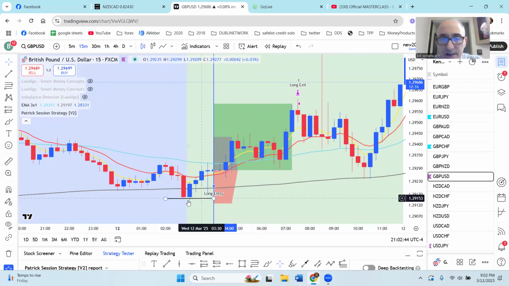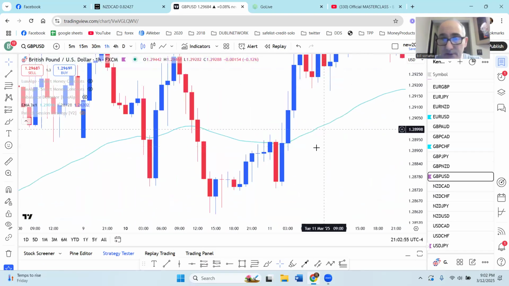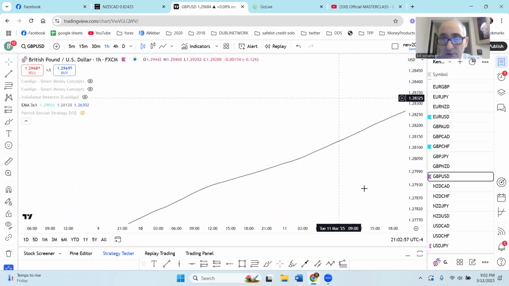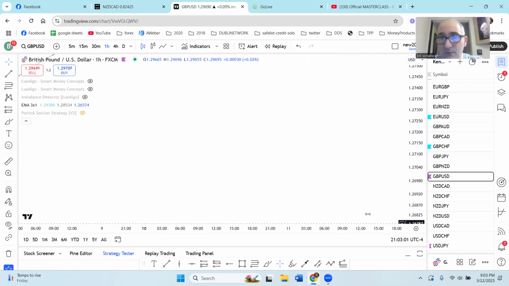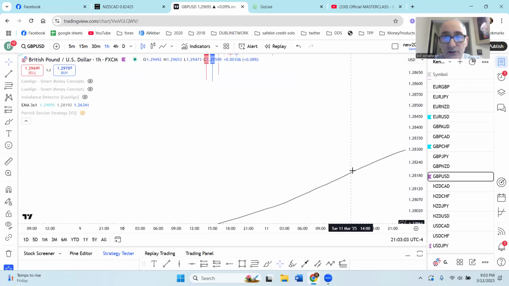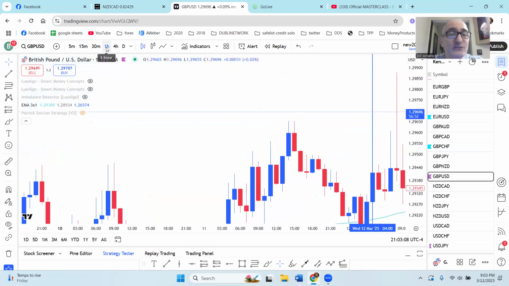You make sure that that low is broken, and then you can also go and make sure what's the 1 hour look like. Is the 1 hour bullish as well? And we can see here, there's the aqua, there's the gray, and there's the blue way down below there. So yes, the 1 hour is also very bullish. So you are trading with the higher time frame trend. And so that's how you use the indicator, guys.